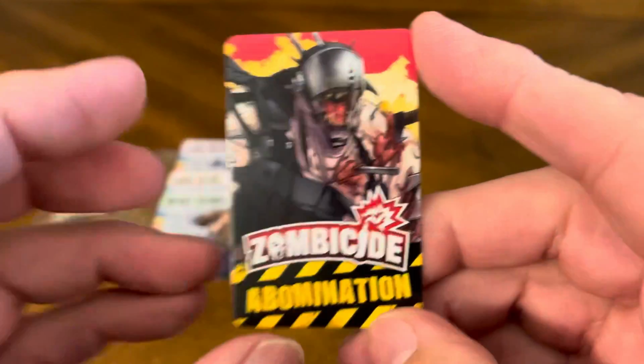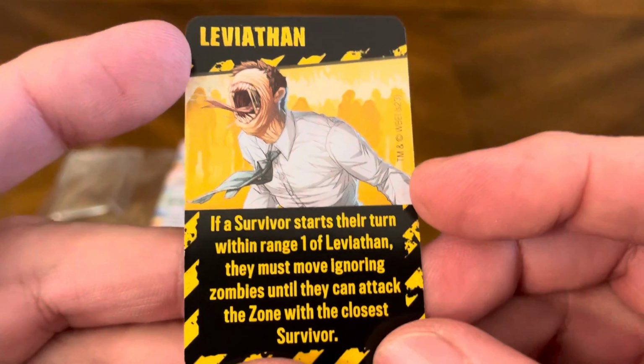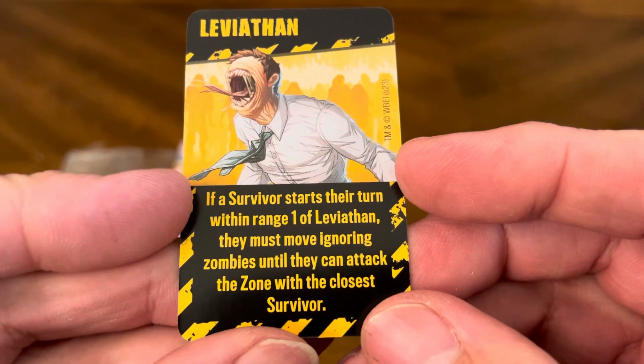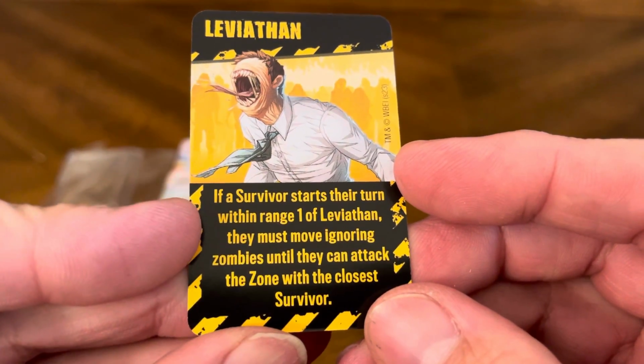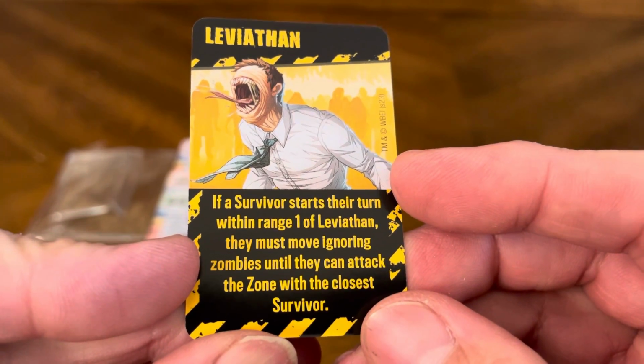So you've got your Abomination, and your Abomination is the Leviathan. If a survivor starts their turn within range 1 of Leviathan, they must move ignoring zombies until they can attack the zone with the closest survivor.